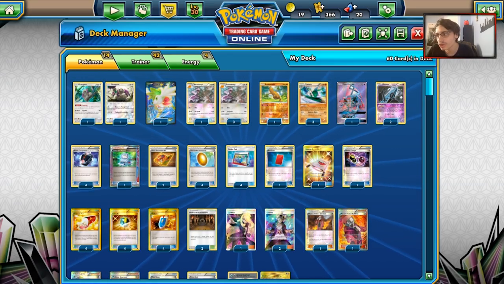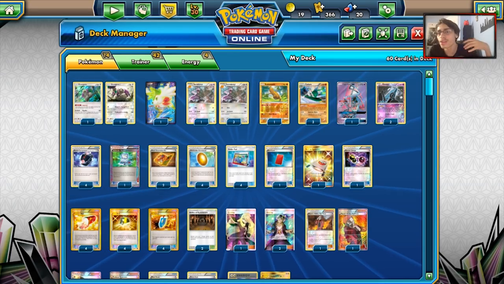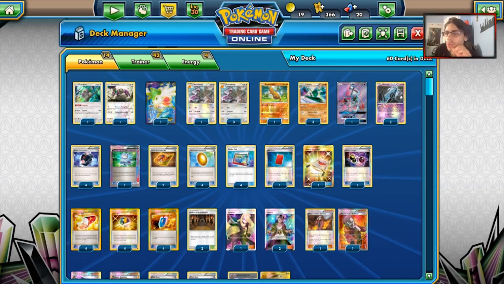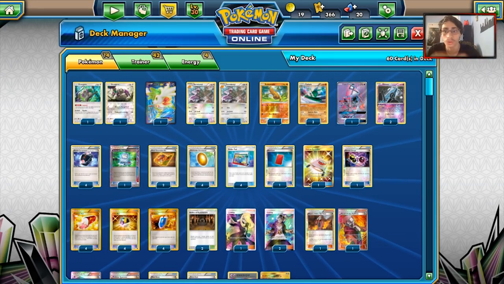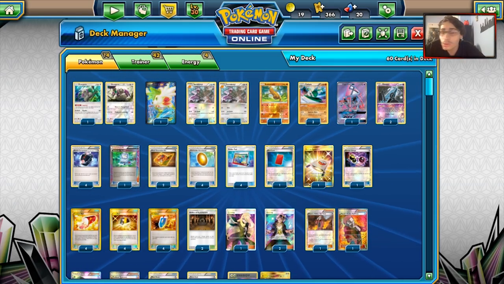there is a bit of a weird thing going on in PTCGO, where there's people playing Pulsation decks on the ladder, and then there's people still playing Breakthrough and on, so it's a little weird, and I don't want to play against a Breakthrough and on deck when I'm playing a deck that doesn't have N, Sycamore, Float Stone, or Bridget. Does not seem very fair and balanced. So we're going to be doing some expanded decks for now.